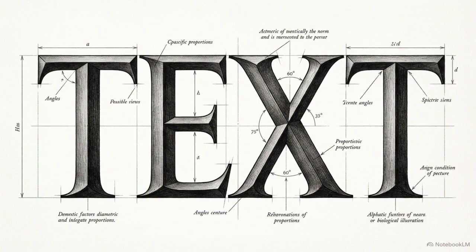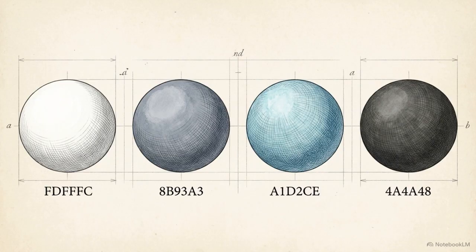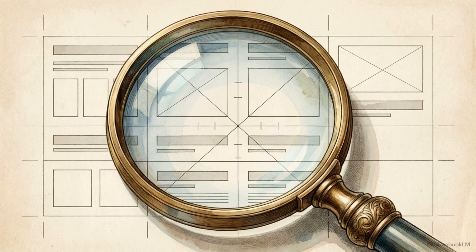A1D2CE. Finally, we need a high-contrast color for our text. We pull a near-black charcoal from the exposed granite, hex code 4A4A48. By isolating these specific codes based on their prevalence in the photo, we have a structured toolkit ready for a digital layout. Before applying these to a UI, we have to verify that they are actually functional.